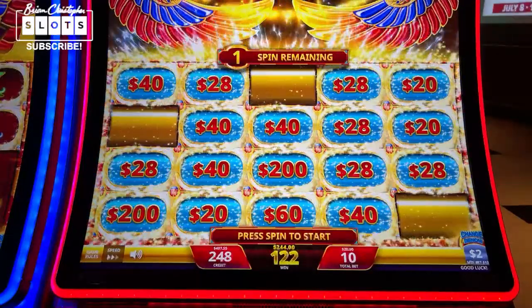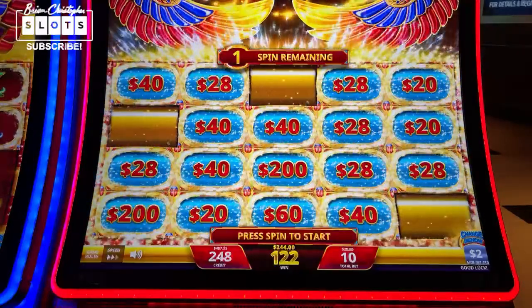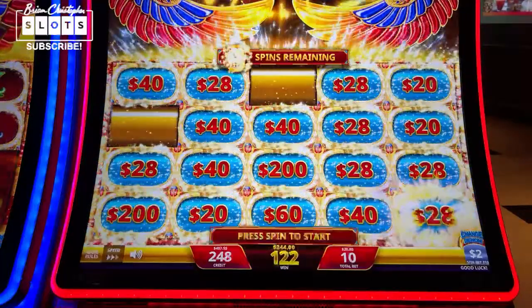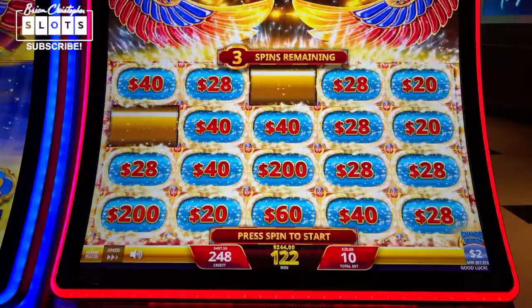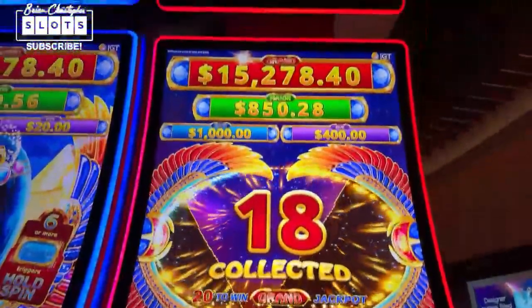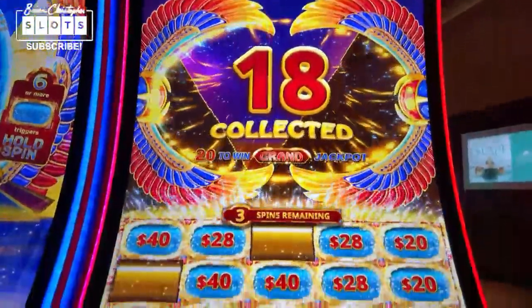All right. One more spin. Major, major, major. Look at that, 2,000. Mother! Oh, holy mother! Two more spots to fill in. Fill them in, we win. $15,278. I'm still looking for one of those minis, minors or majors too. If you don't mind, that'd be pretty hot.